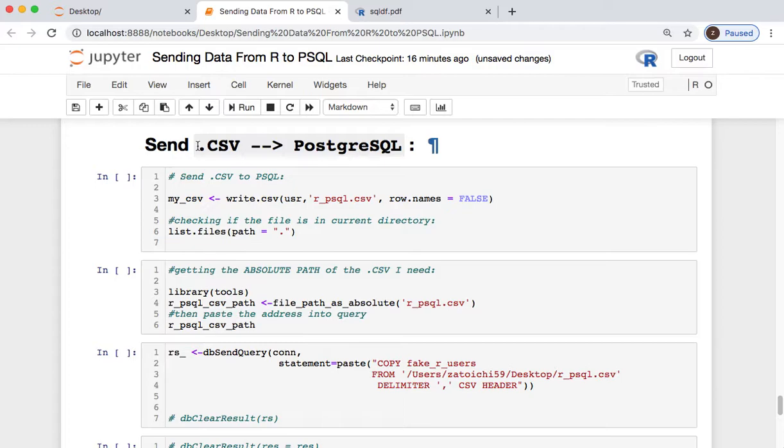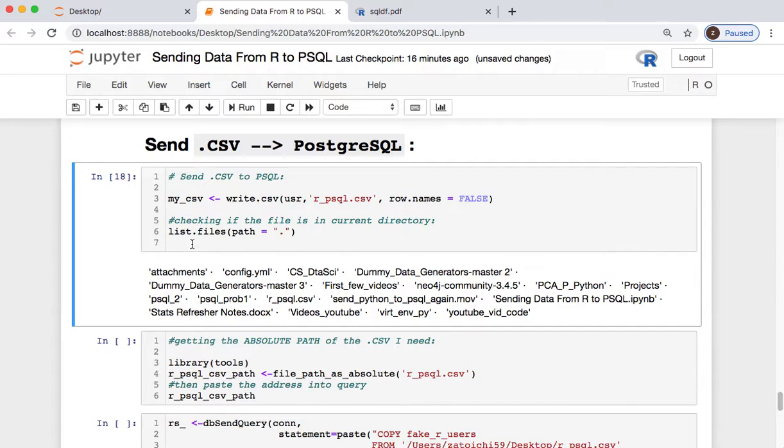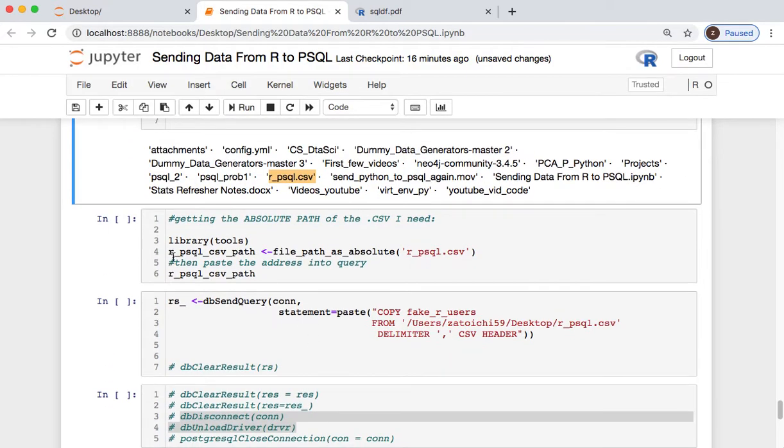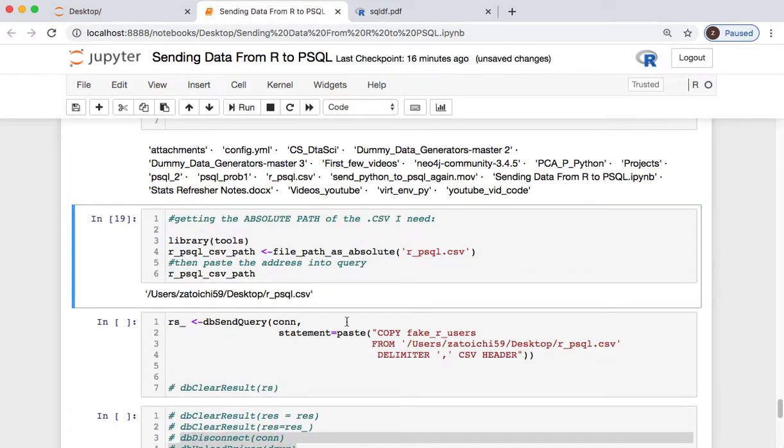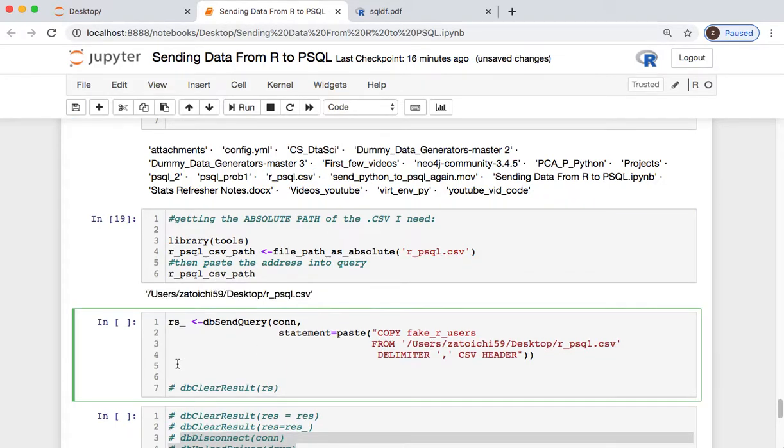Now, we're going from CSV to Postgres, so we're taking my data frame, writing it as a CSV, calling it this, not taking the row labels. I listed the path so I can see if this file is within this path. Then what I had to do was take the library tools, find the absolute path, print it out, and take this path and put it in here so I could send the query.